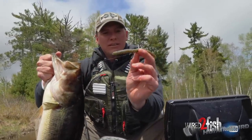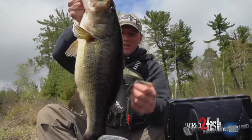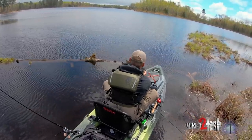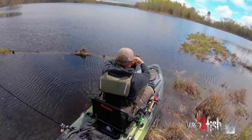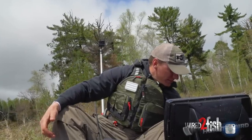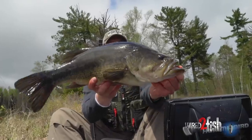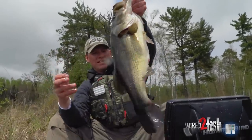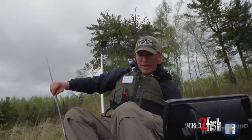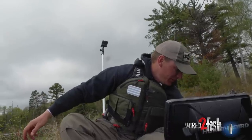Probing around the shallows in the lily pad bays looking for warm water. That's just a little Z-Man Zinkers right there. Look at that. Beautiful. 56 degree water. It was 55 out on the main lake. I'm gonna give her a little dunk. Ooh. Wow. That is spectacular. Look at her one more time. Look at that horse. Oh, mean. Wow. That's phenomenal. That's a big bass. Wow. That might be the biggest one I catch all year.